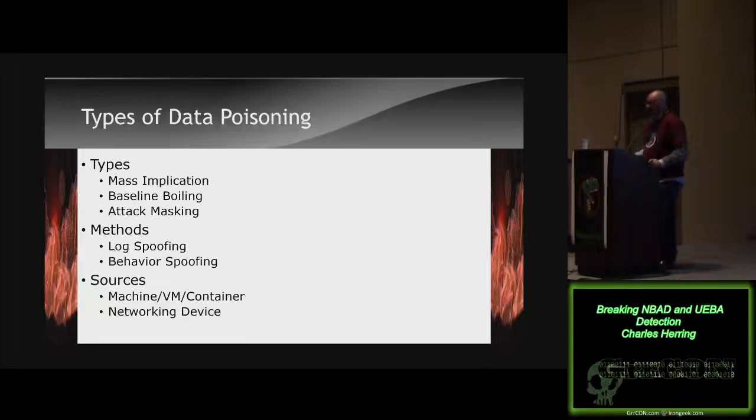Attack masking, I'll show you an example of this, is when I do a SYN scan, and network tools are checking for a SYN, but there was no SYN ACK coming back, so they can detect recon off of TCP headers. What if I just generated a record that says there was a SYN ACK? So I SYN, nothing comes back. I generate a record that says SYN ACK. It looks like it was a bidirectional connection when it was really not. So it's changing the behavior or hiding the behavior.